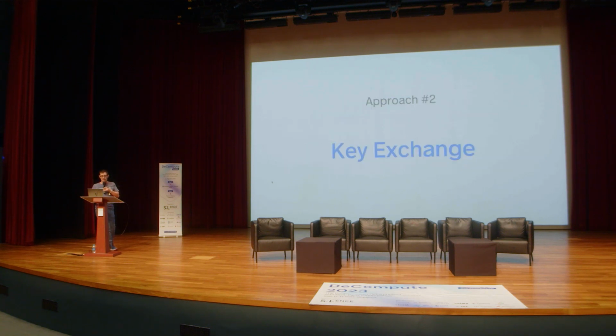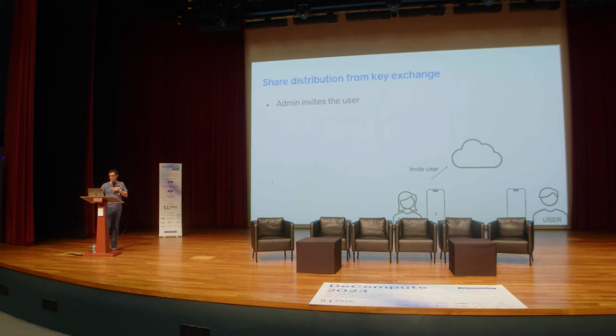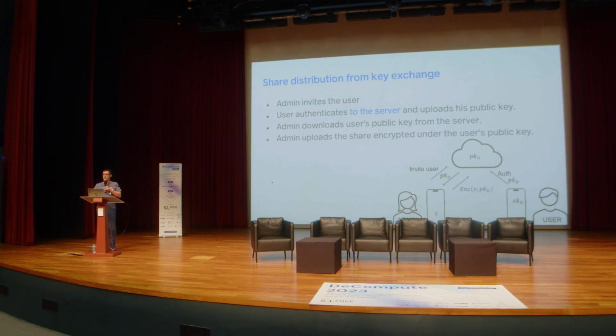The second one is: we want end-to-end security here, so let's do key exchange. The standard approach is that the new user authenticates to the server and uploads some kind of encryption public key. The admin downloads the public key, encrypts the share, and stores it in the cloud, and then the user downloads the encrypted share and decrypts it. That's one way. You could also do it with a Diffie-Hellman key exchange, but that's just one way to do it.